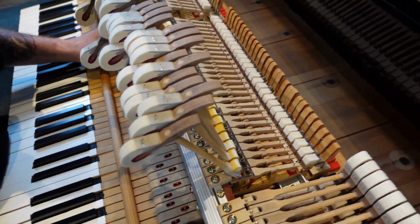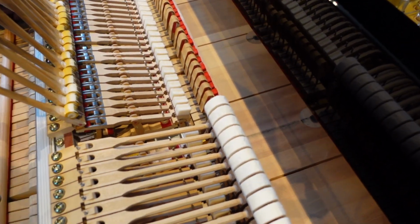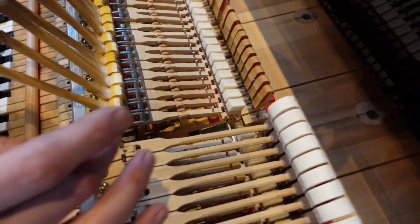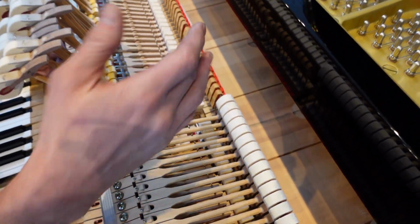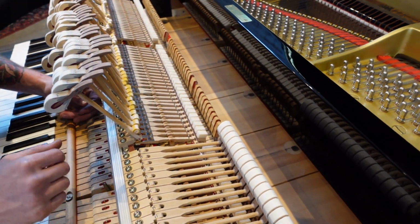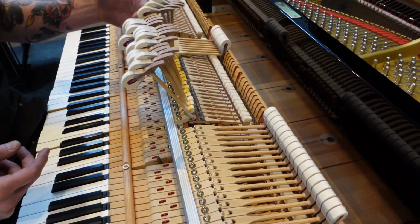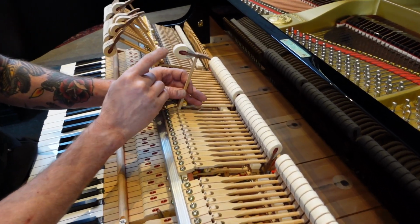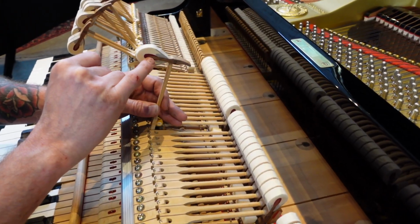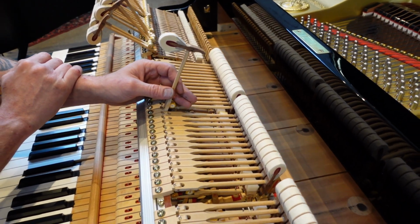So looking at our whippings here, that little white residue down here is Teflon powder. It helps the parts move smoothly on one another. Looking at the whippings here, they look great visually. With the piano hammers, a way that I judge a hammer is I look at how much material there is left between the tip of the hammer here and the core of the hammer, which is that wooden piece in there. These have a lot of life left in them.